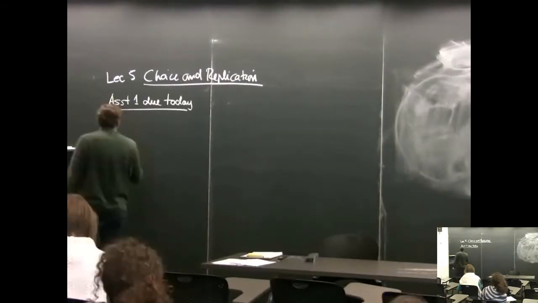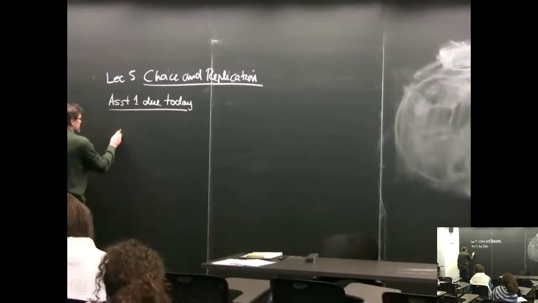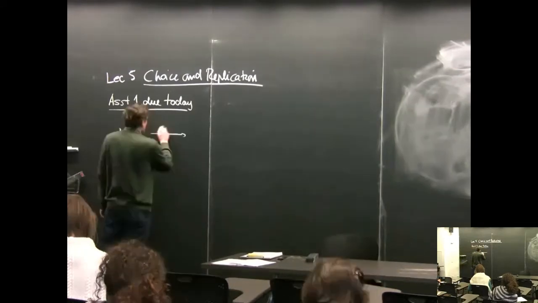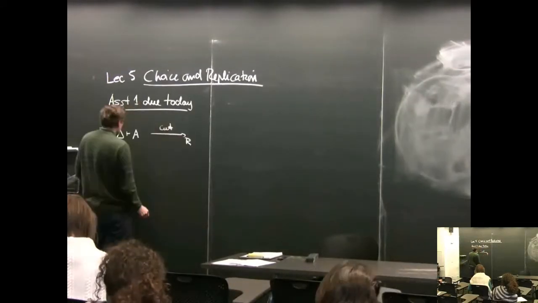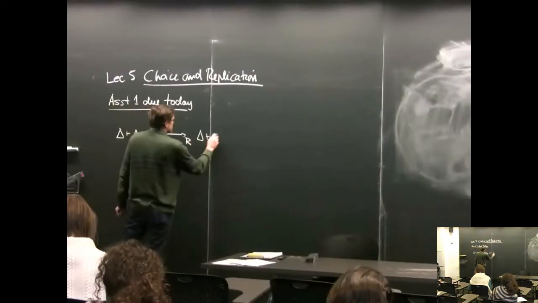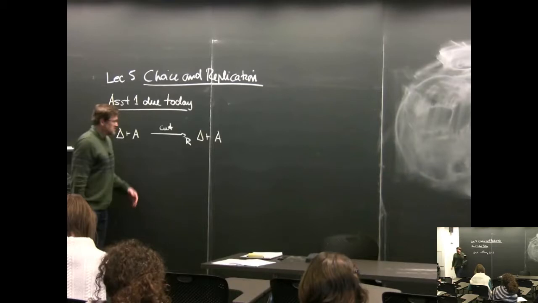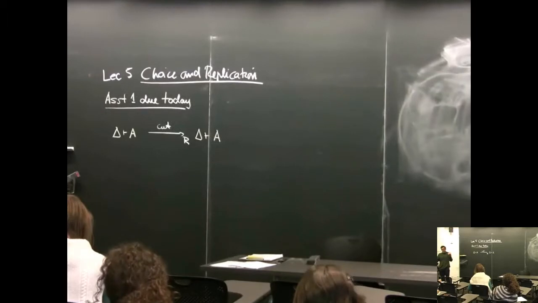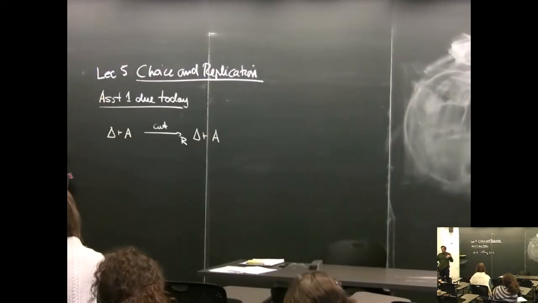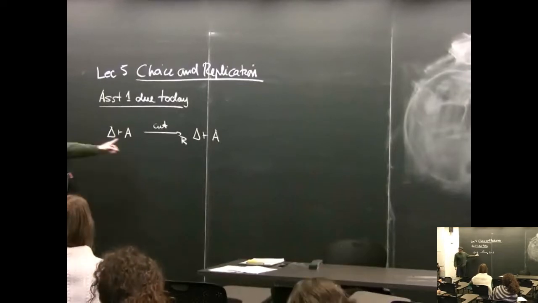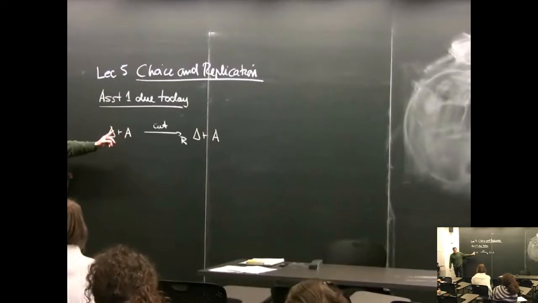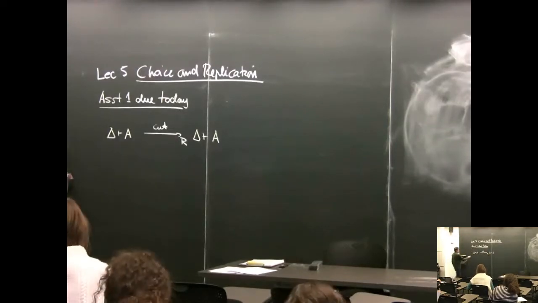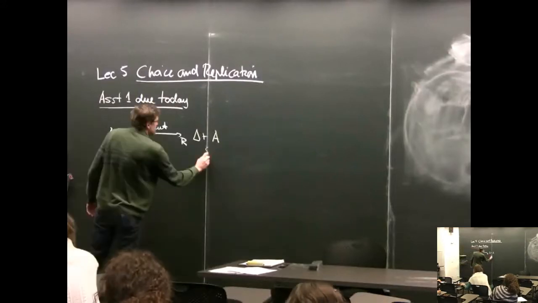So we started with something like this. So we have delta proves A. And then we have, I'm going to write cut here, a cut reduction. Okay. And the reductions of cut preserve the thing that you're proving, right? So when we were checking whether you can do a reduction, that is, if you can match up the left rule with the right rule and reduce the cut to smaller types, the conclusion at the bottom always stayed the same, right? That's obviously part of the definition. You change one proof into another proof, okay? And so then what we did is we kind of made a transition here.